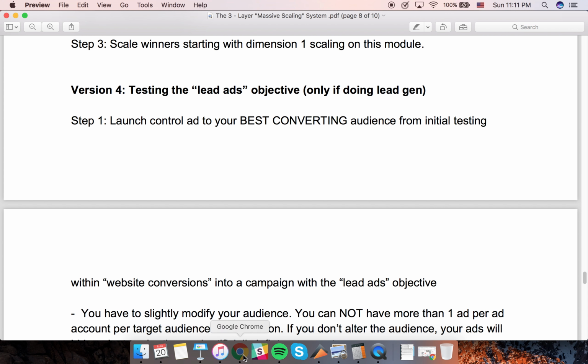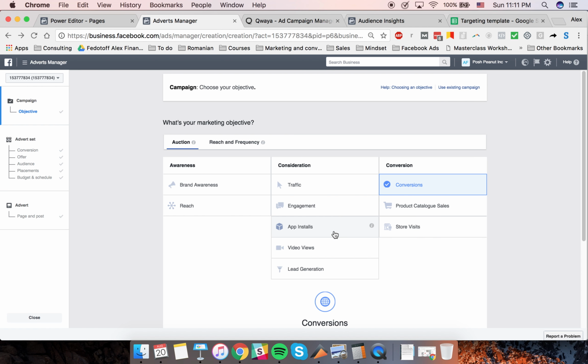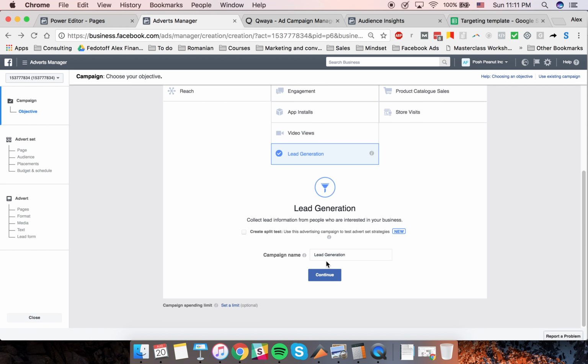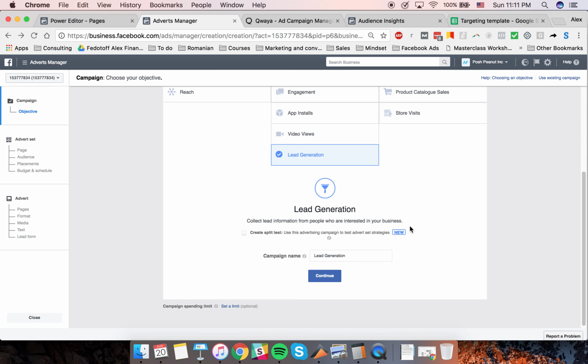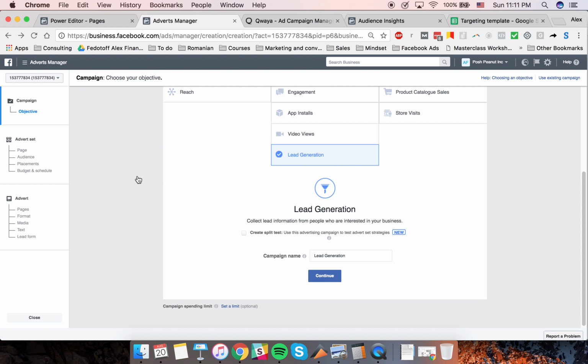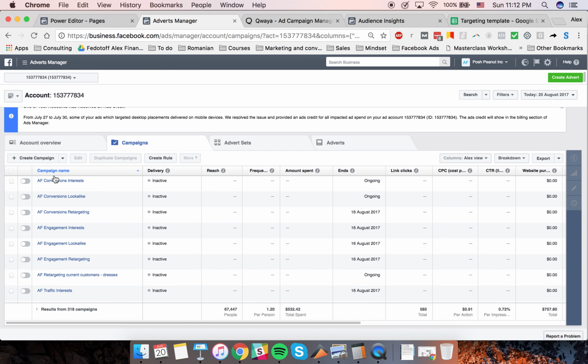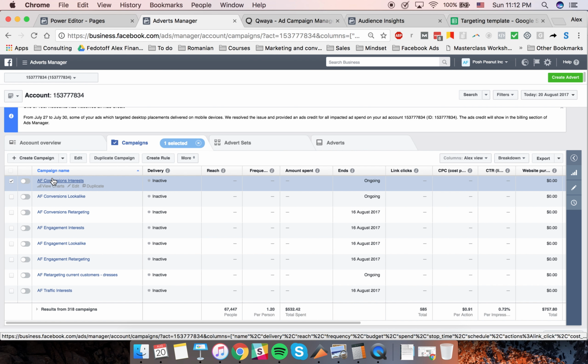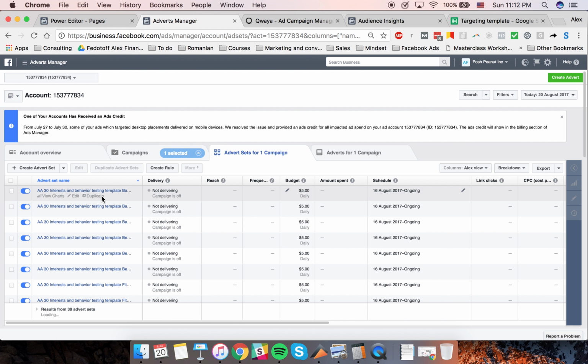So lead generation ads, these are the ones that you can set up here. They have slightly different setups than regular Facebook ads. And the way you duplicate them, once you have them set up, is very straightforward. You do it the same way as with regular ones.